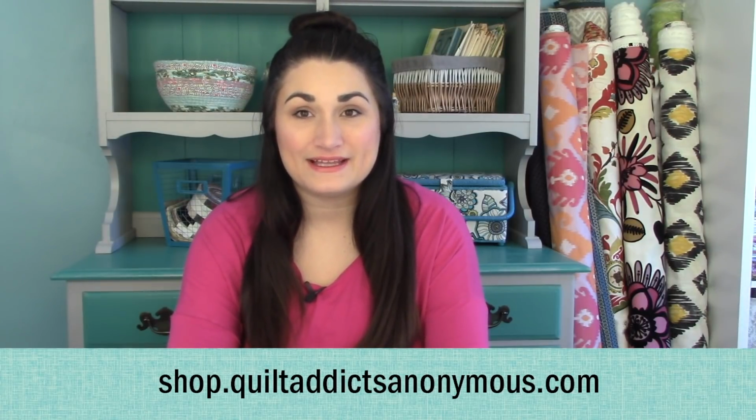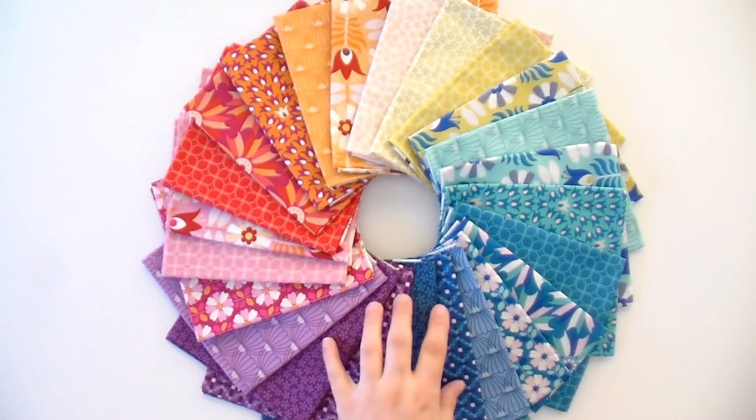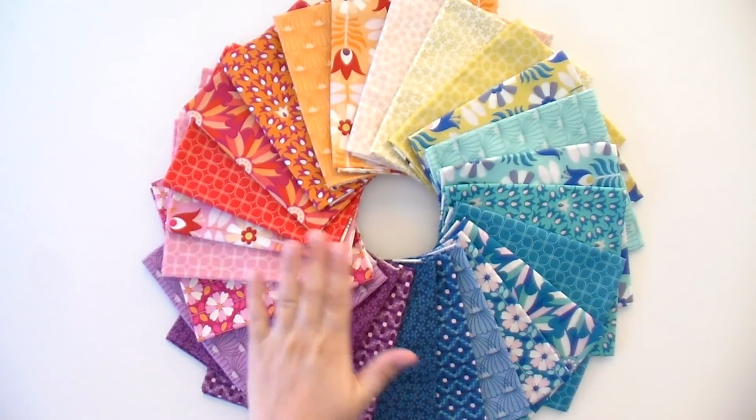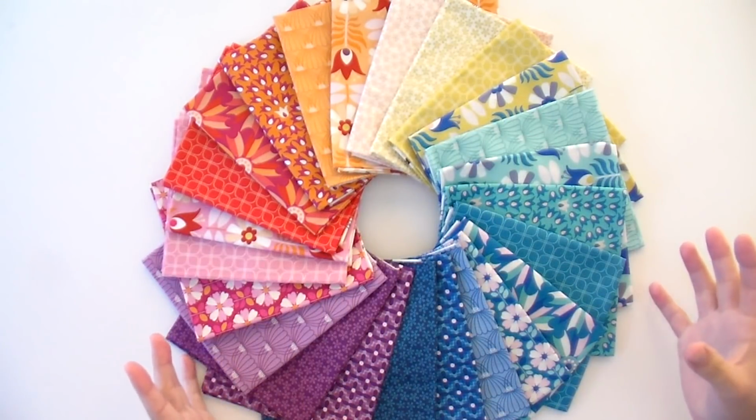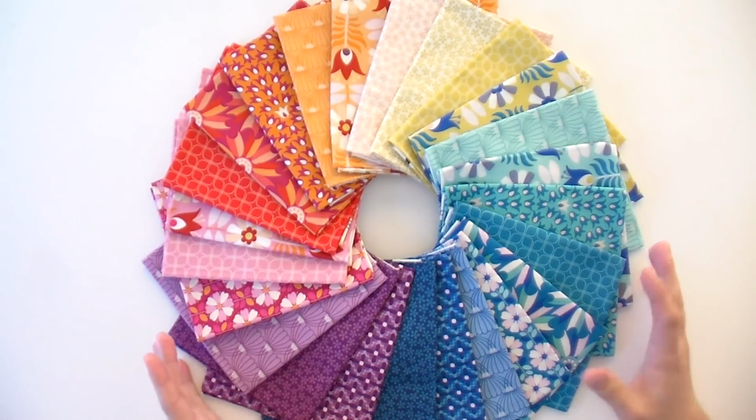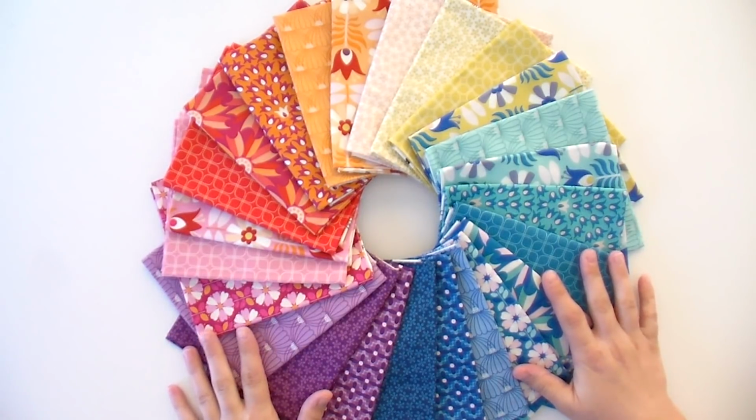Now let's take a quick peek at the fabric for this month and then we'll get started on this quilt. We're going to look at the fabric collection a little bit differently than we do normal because this one is just such a bright rainbow that I felt like it looked better all together than looking at just one fabric at a time. This is Midsommar by Pippa Shaw for Figo Fabrics.